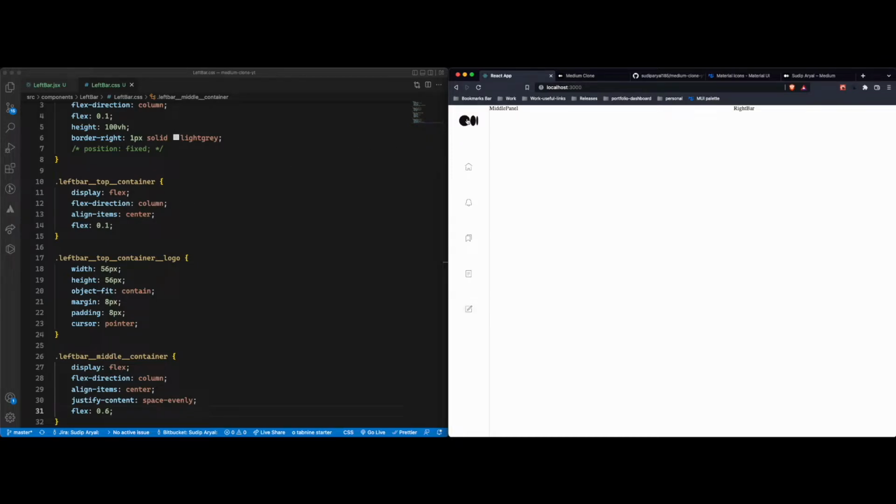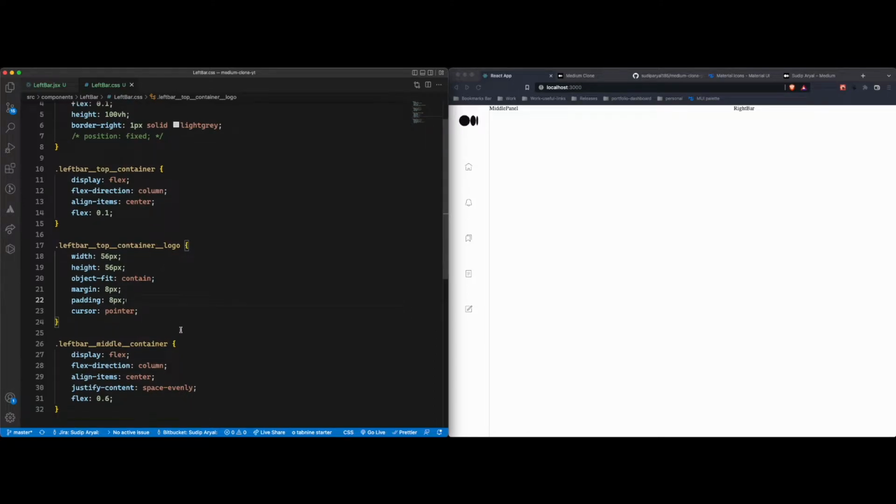I think we applied for this image flex of 0.1. And then this is going to take 60%, and later on the avatar is going to take 30%. If you use the flex property, it just makes it really easy to handle laying out all of the children in a container. I'm going to apply a margin. So top and bottom margin are going to be 48 pixels. Left and right is going to be 8 pixels.